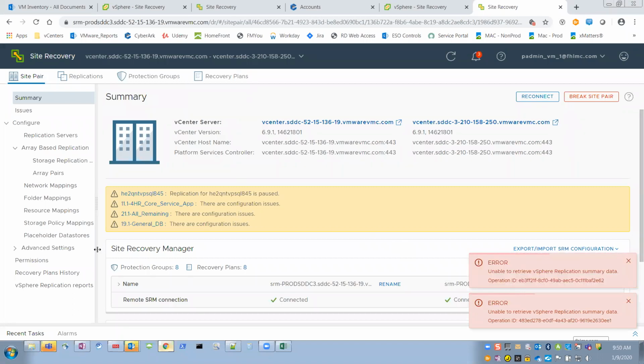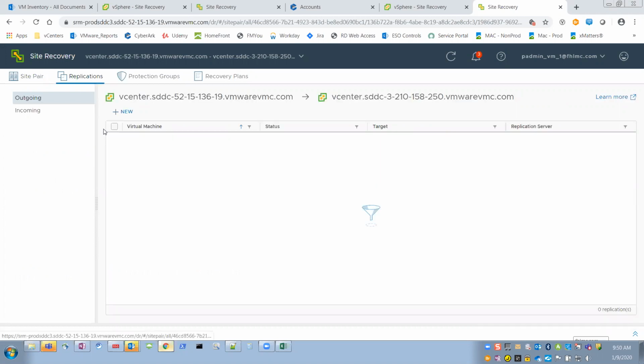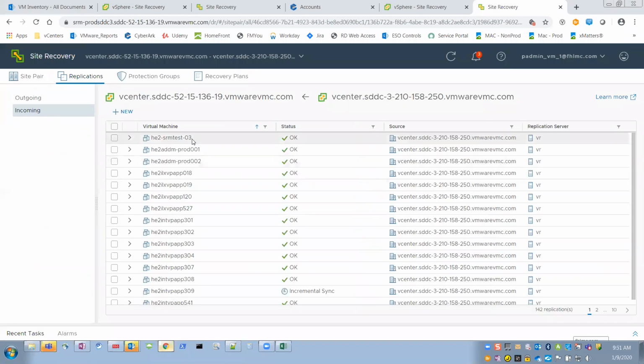Okay. Excellent. So now let's go into replications here and do incoming. And there it is. So now you click the box for it.